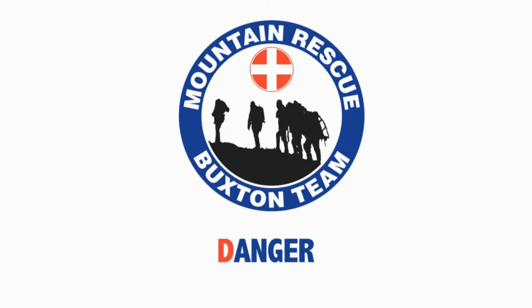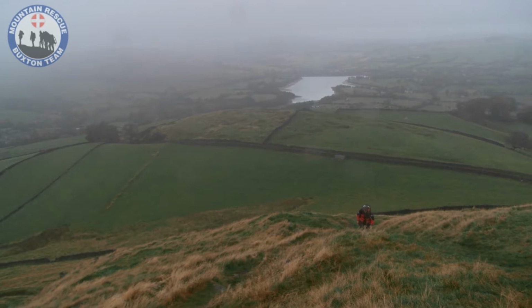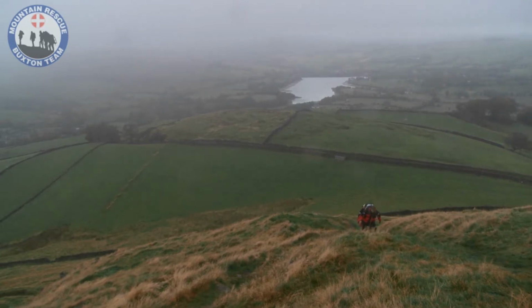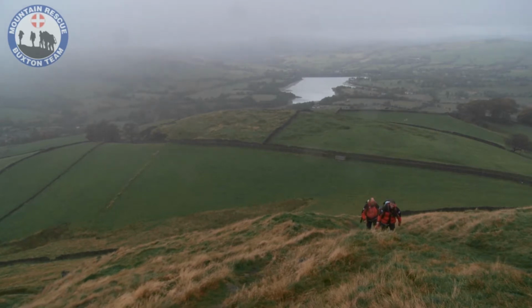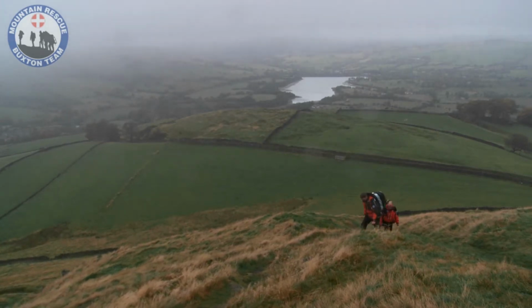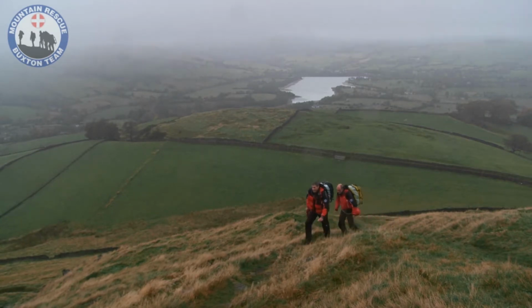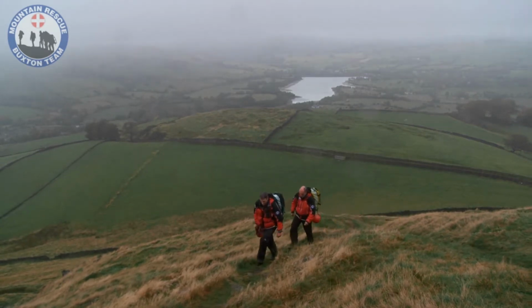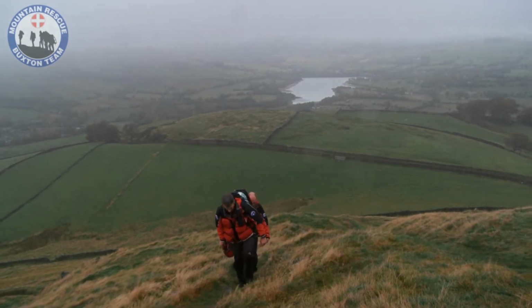Danger. The primary survey starts even before the rescuers are at the side of the casualty. The rescuers must remain calm on approach and consider the possibilities of injuries to themselves, and also make a reassuring first impression of the casualty. In this scenario, the patient could be suffering from multiple potentially severe trauma conditions, and so the first aider must be thorough in their approach to the primary survey.